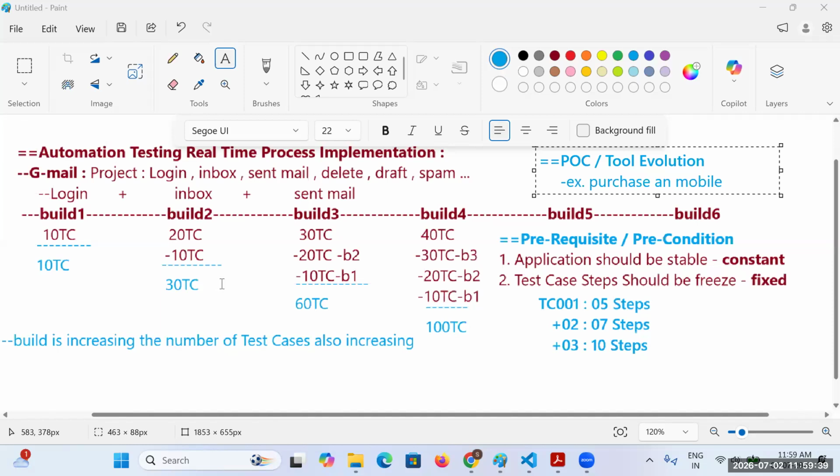Exactly. Not only budget, guys, we can say an individual person's requirement. For example, one person will give more importance to camera pixel. That is the main priority. For another person the priority is battery backup. Another person's priority is the RAM speed. So every individual person's requirement will be different.